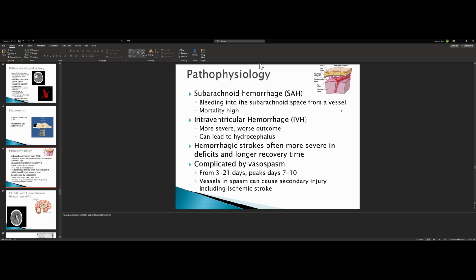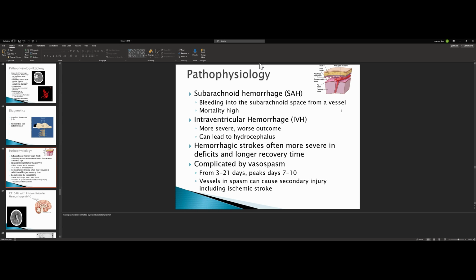Because what can happen is all this blood, especially if it's from a large aneurysm, can fill all these spaces in your brain, can cause your vessels to spasm closed, and just from the sheer pressure can stop the circulation from getting into your brain, so you can have infarction as well. You can also develop hydrocephalus because the blood blocks up those arachnoid villi that we talked about and stops CSF reabsorption.